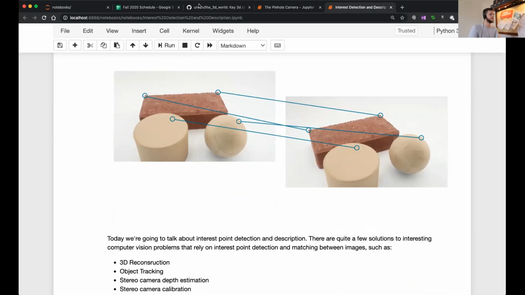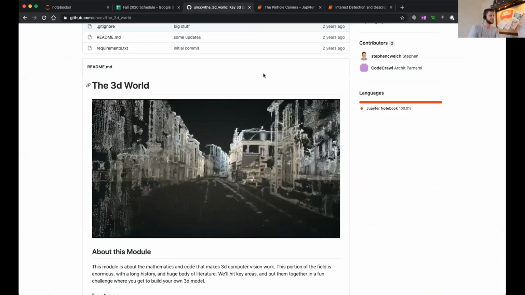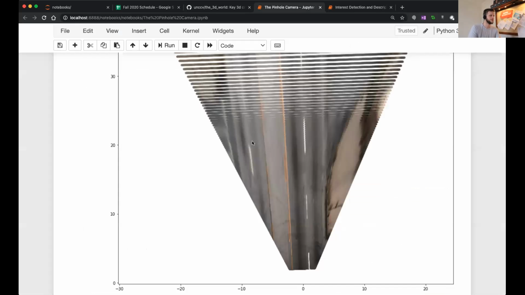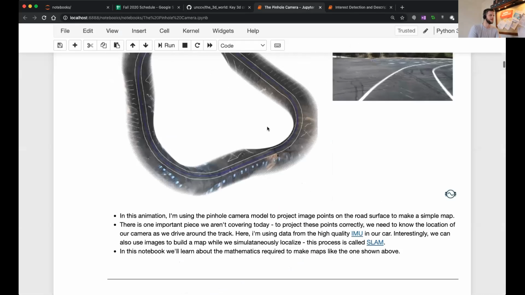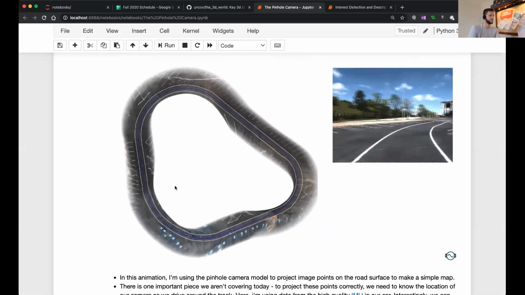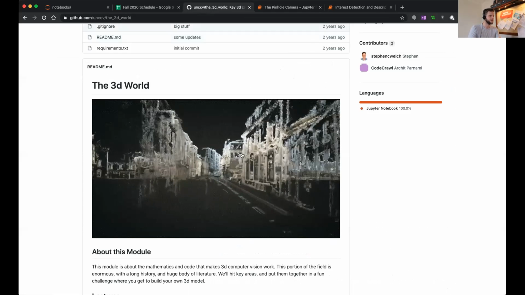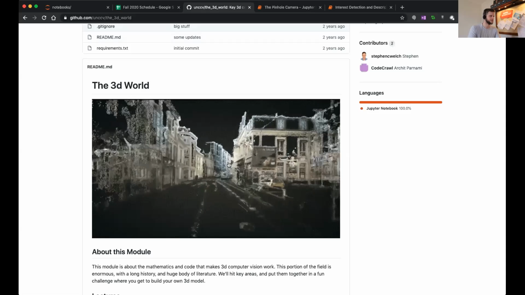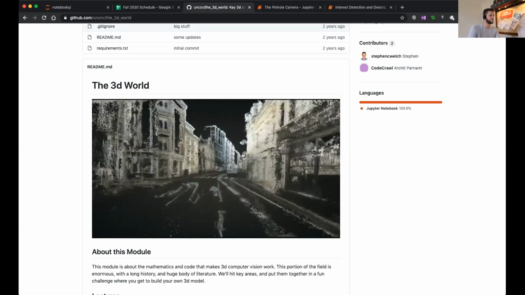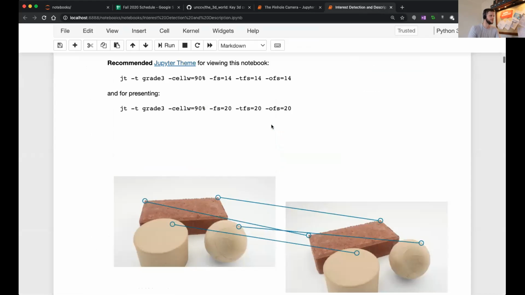So if I go back to here for a second. To make a map like this, I mentioned that when I made this map that I showed you, I used a really fancy sensor to figure out where my car was. I used an IMU. But this map was made actually without an IMU. So this is made using some other techniques. And a big important part of these techniques are using what is called interest point detection and description.